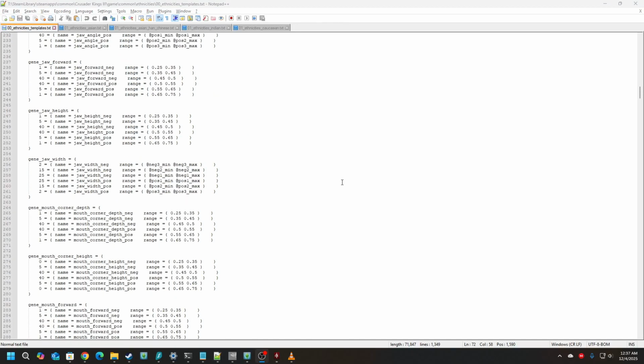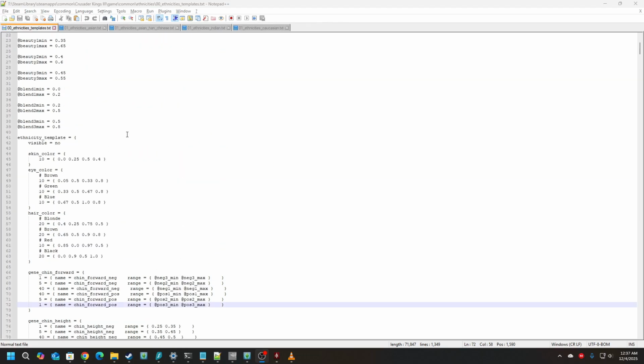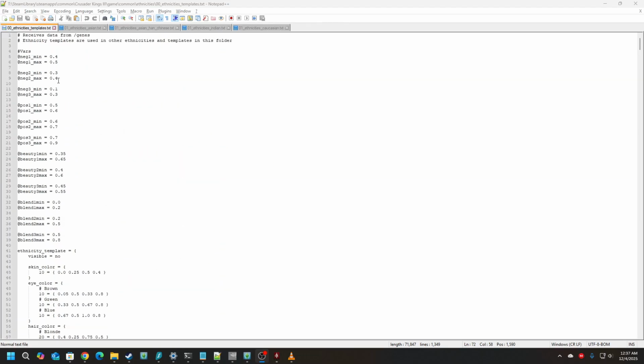And then again, you don't go all the way to the maximum values, which is why, again, these start at 0.1 to 0.9, and then the blend values only go up to 0.8. They don't go all the way to 1.